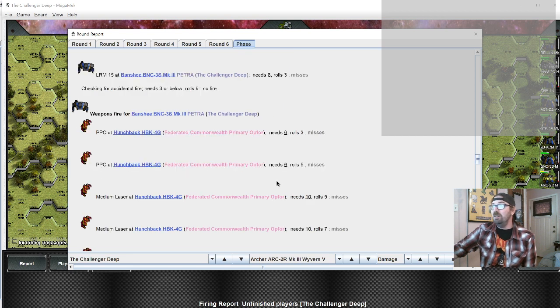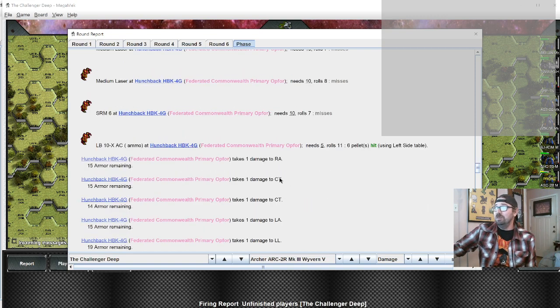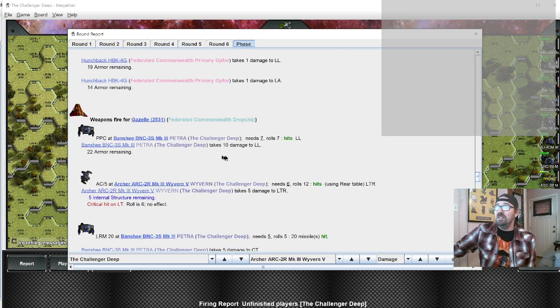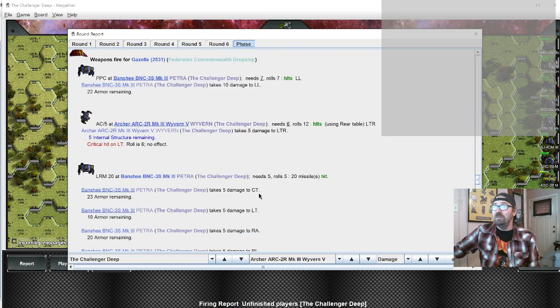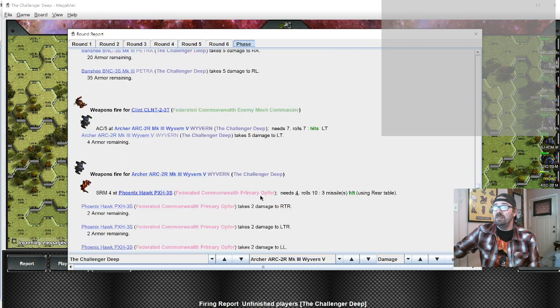Petra at the Hunchback on 6s, missing with a 3 and a 5. Missing all the medium lasers and the SRM. Only landing the 6 pellets from the LBX. No penetration. The Gazelle at Petra hits her in the left leg and the left torso. Oh, and hits Wyvern in the left torso rear with an autocannon 5. 20 LRMs on Petra's CT, left torso, right arm, and right leg. The Clint landing an autocannon 5 on Wyvern's left torso, down to 4 armor there.